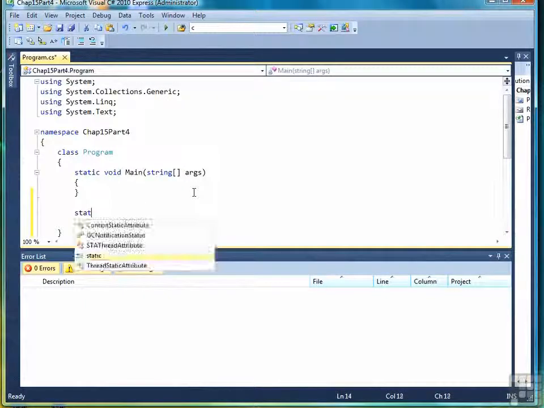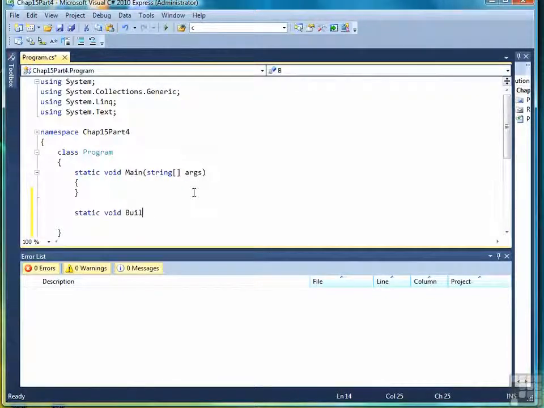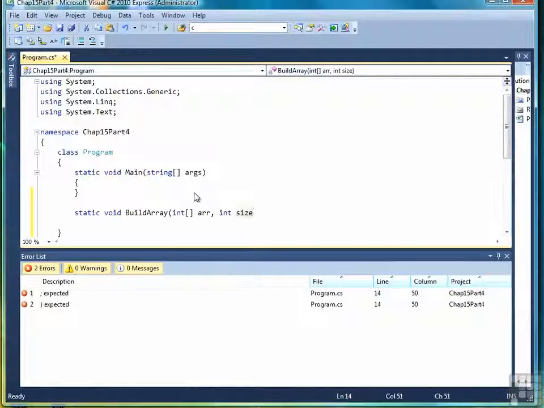We'll start out by creating a method for building an array. We'll call it buildArray. We'll pass the array as the first parameter, so to do that we write int for an integer array, and then open and close brackets to indicate that the parameter is an array. Then we want to pass the size of the array, although as you'll see in a moment that is actually an optional parameter. But traditionally you've always passed the size of an array to a method. And then finally, because we're going to build a random set of numbers, we want to limit how large the random number can be that's going to be in the array. So that will be what limit represents.